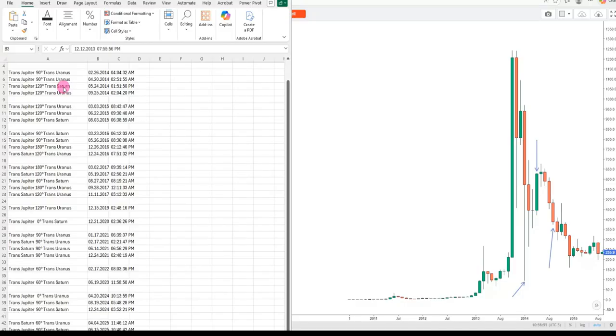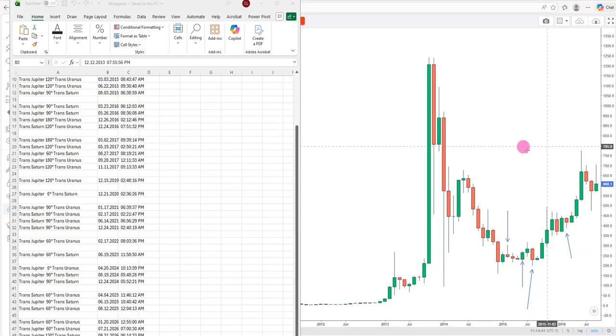Then the last aspect for the year was on September 25th, and you can see this was the September bar. The aspect was late September, and the low came in early October. We got that swing low. So we got good indications again in 2014 of where the major pivots were going to come in.